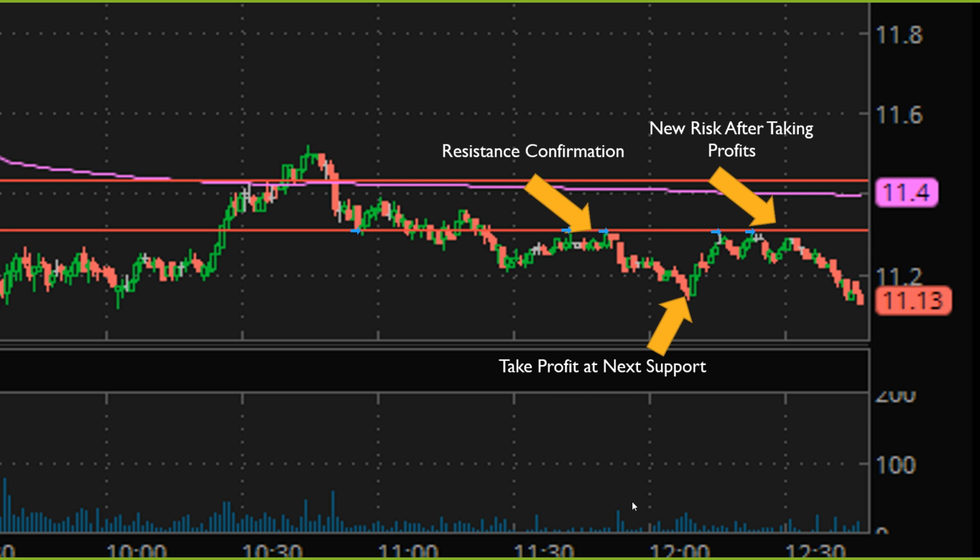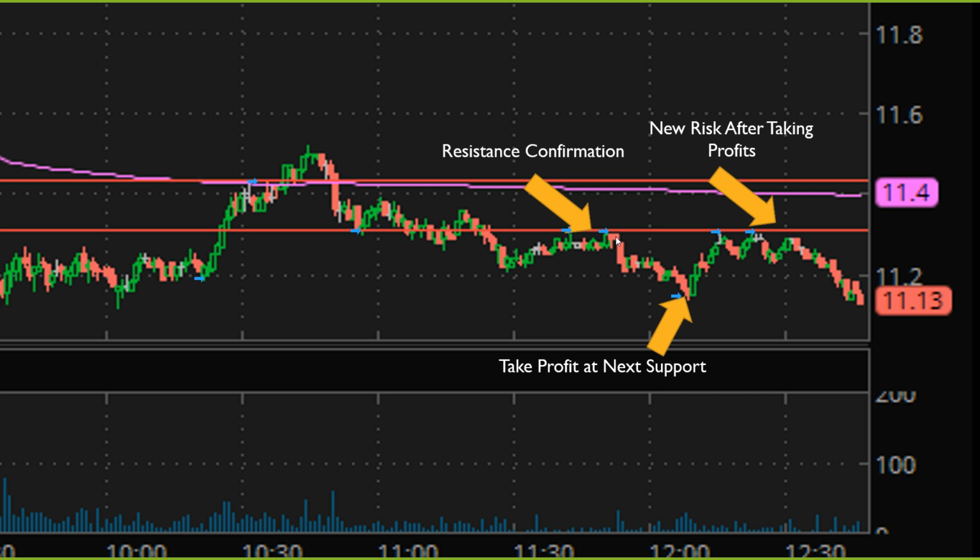And so if I'm in this trade, like I said, I got in on the VWAP fade here. By this point, I'd already taken some profits. I'd already scaled out a decent amount. And when the stock dropped here off of this support level, where you're taking the next profit, I can take my second profit, and the rest of the trade is extremely easy. Why is it easy? Because it confirmed a very obvious risk level for me multiple times. And all I have to do is follow the guide.